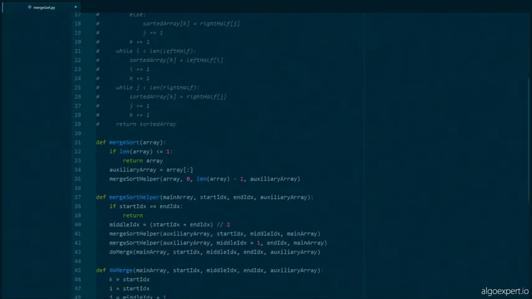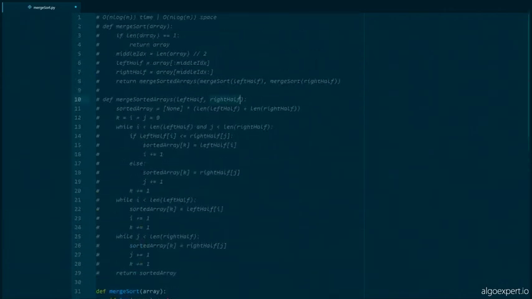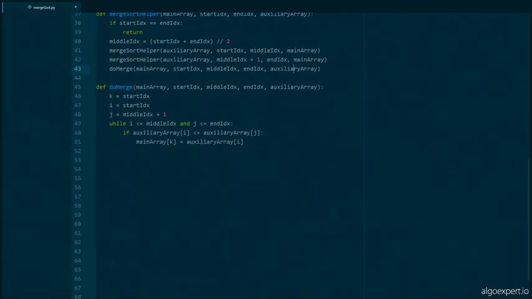The left half in the first solution is represented, in the auxiliary array, by the array between starting index and middle index. And the right half is, in the auxiliary array, the values between middle index plus 1 and ending index. And we're saying if the value at index I in auxiliary is smaller than or equal to the value at index j in auxiliary, then overwrite the value in the main array, right?